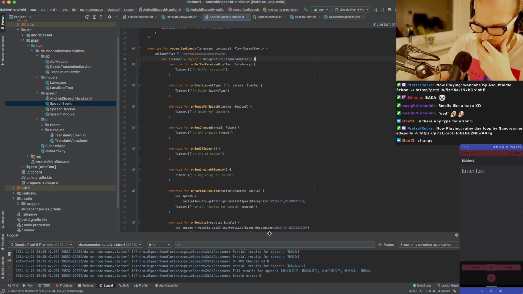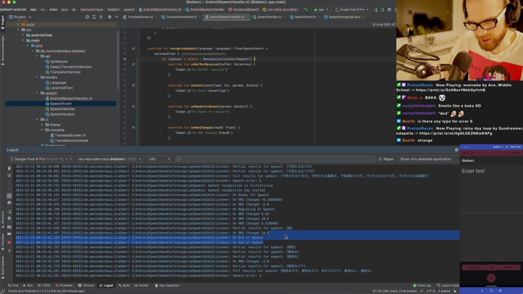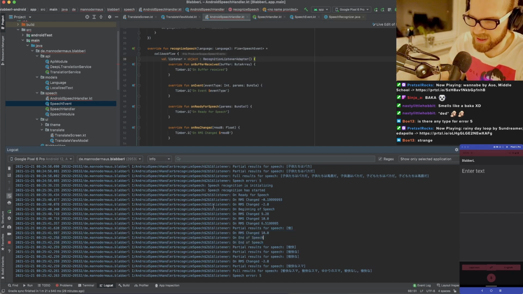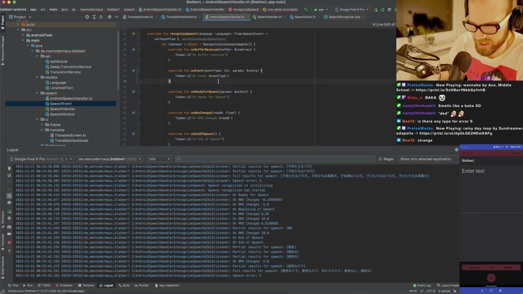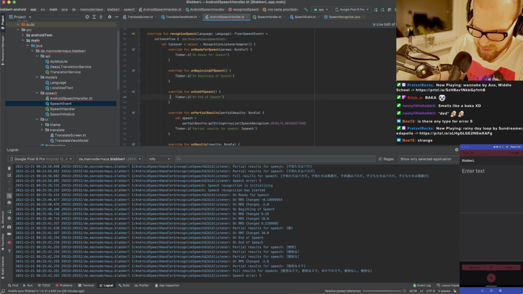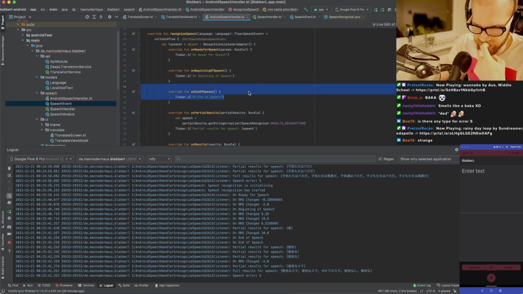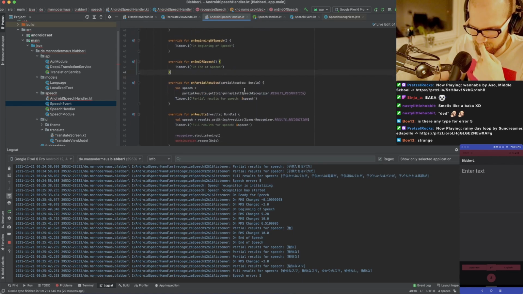So which events do I want to handle? Thing is, we have ready for speech. Beginning of speech is a thing. End of speech, unfortunately, we get that twice, which is super annoying. I don't want to propagate that twice. It would be cool to have like starting now, ending now. But if we get ending now multiple times, it's not really great, is it? But in general, like beginning of speech, end of speech are pretty good, I think. Maybe I have to hold on to the last event or something so that in here I don't accidentally send the end event twice. Partial results.